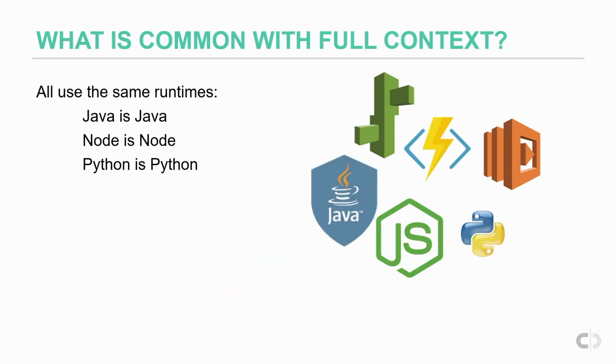And when we look at things that are on premise, in the cloud, a container, a virtual machine, or bare metal, the thing that's common amongst all these applications is they all use the same runtimes. So, for example, a Java application is a Java application. A Node application is simply a Node application. A Python application is simply a Python application. And regardless of where I run this application, it's the exact same runtime, even though it might operate in a container, on the cloud, or on premise. The key element that's the same is the runtime.